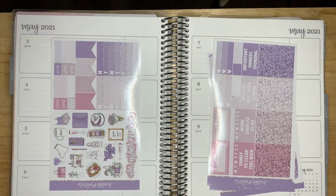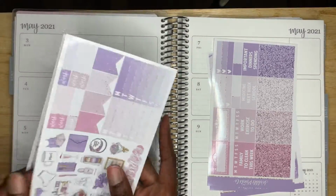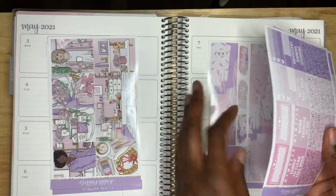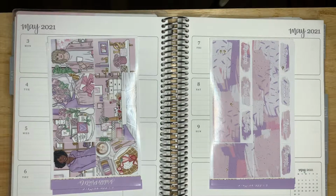But anyway, as far as this plan goes, of course we got the delicate sticker kit. Like I did with my other sticker kits from Shop Jessica Hearts and Cricut Paper Co, I'm gonna put the stickers down, and then after that I'm gonna do my day by day plan. So let's get started.